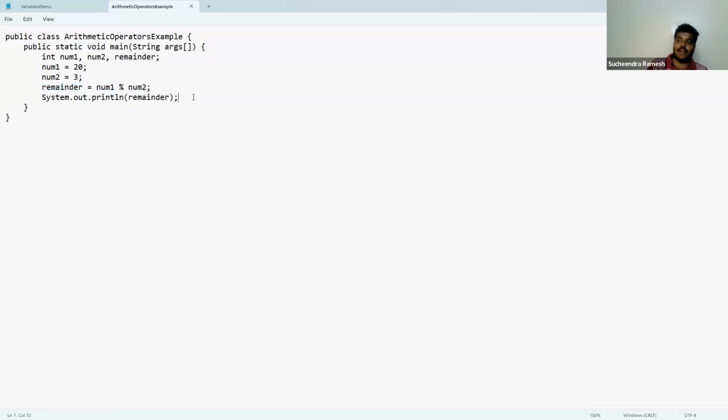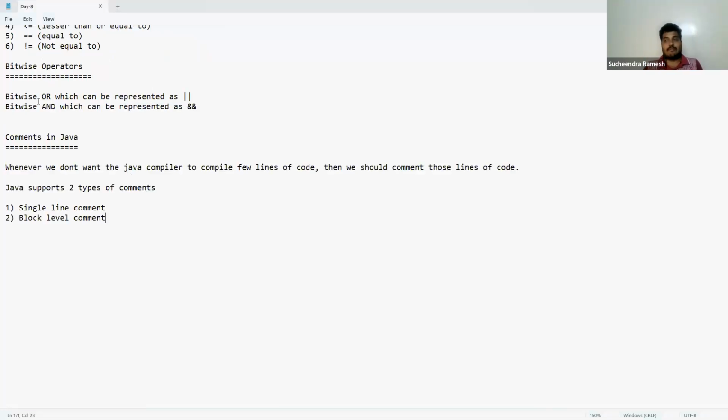I don't want this particular line to get compiled. If I don't compile, it will not get executed. In other words, I want to hide this line from getting executed. For that we can use single line comment or block level comments. Oh, okay, sir, how can we apply single line comment? See here, I will just say single line comments.